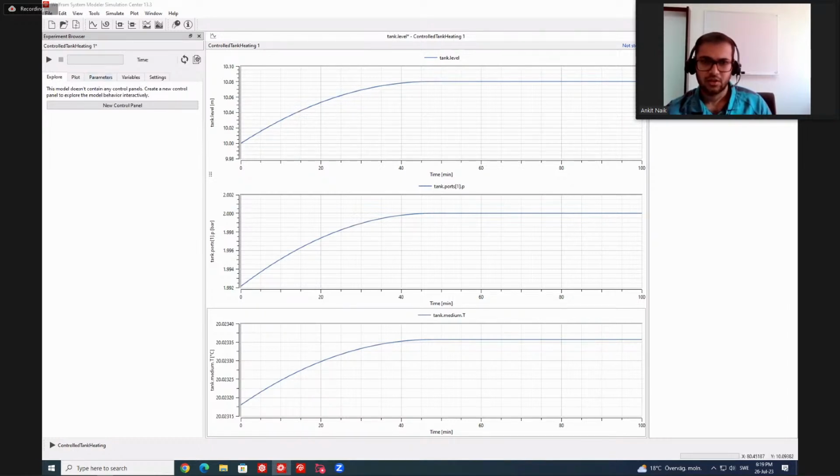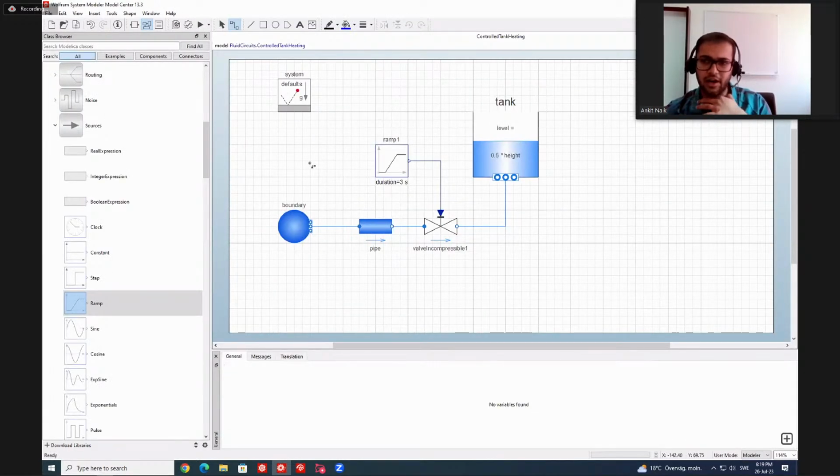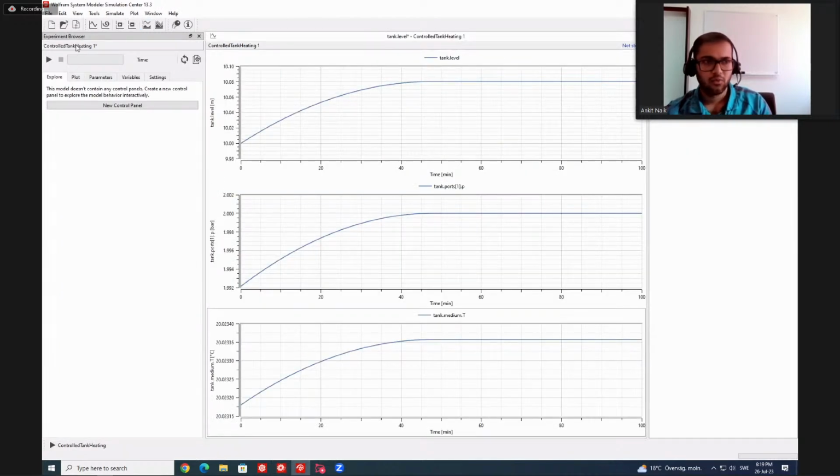So this section, our first example on creating a simple hydraulic circuit, is now complete. Before I move on, I will right click and pin this experiment so that I can compare these results with the next experiment that I will do.